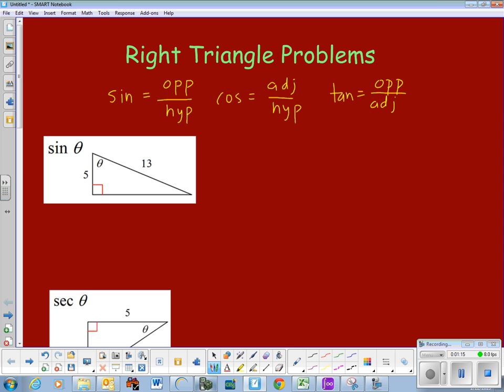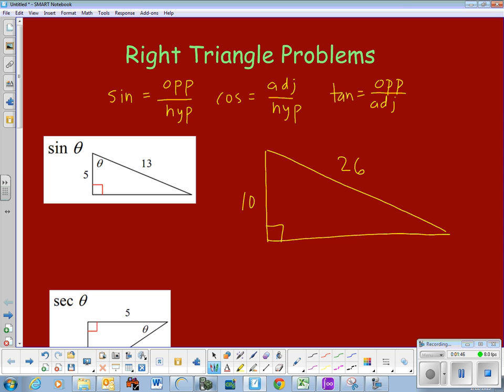They're ratios, meaning if the angle is a certain width, it's a certain amount of degrees in a right triangle, then the 2 sides in question, opposite, hypotenuse, etc., whichever 2 sides, they will always be the same regardless of the size of the triangle. So if I take this same triangle and double it, make it 10 and 26, by the way, we're going to need to know this third side in just a minute.